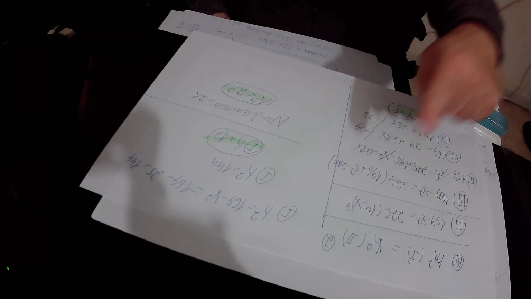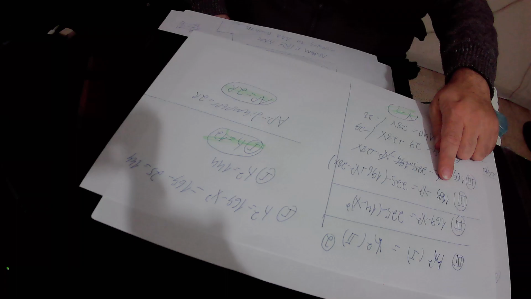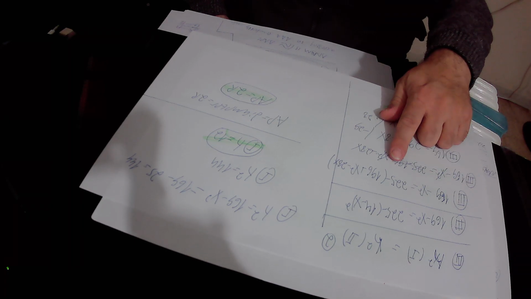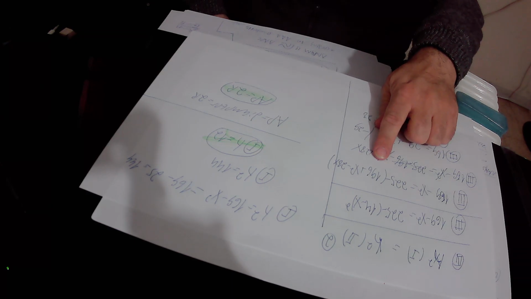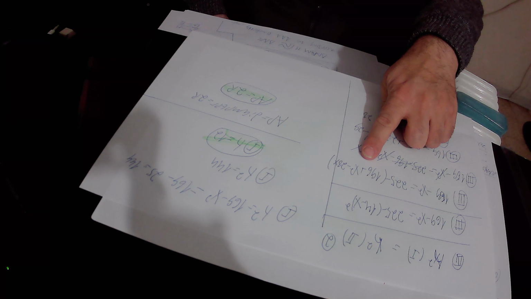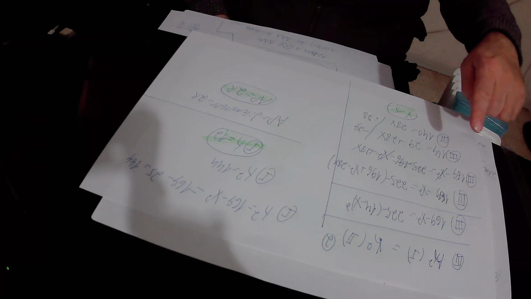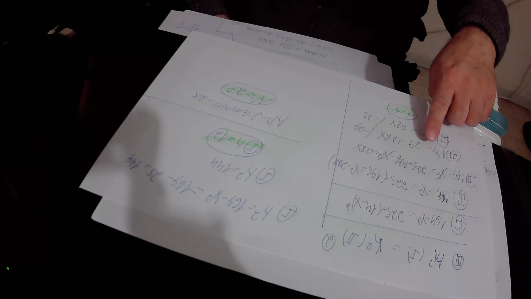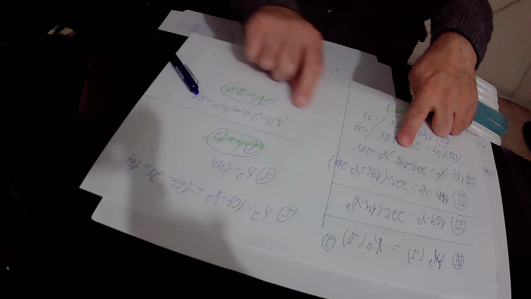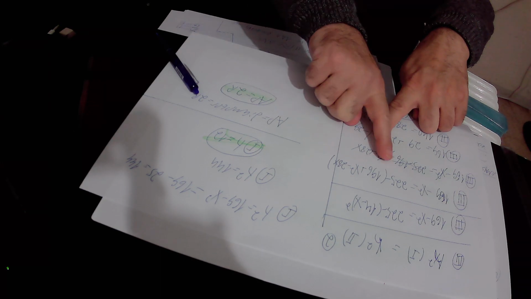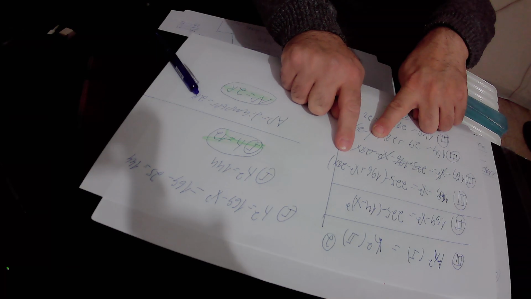So we opened the brackets on this side of equation number 3, and we found out that 169 minus x squared equals 225 minus (14 minus x) squared, which is 14 squared, that is 196, plus x squared minus 2 times 14x, that is minus 28x. So 169 minus x squared equals 225. We open the brackets here. It is minus 196 minus x squared, and minus times minus is plus. So here it will be plus 28x.